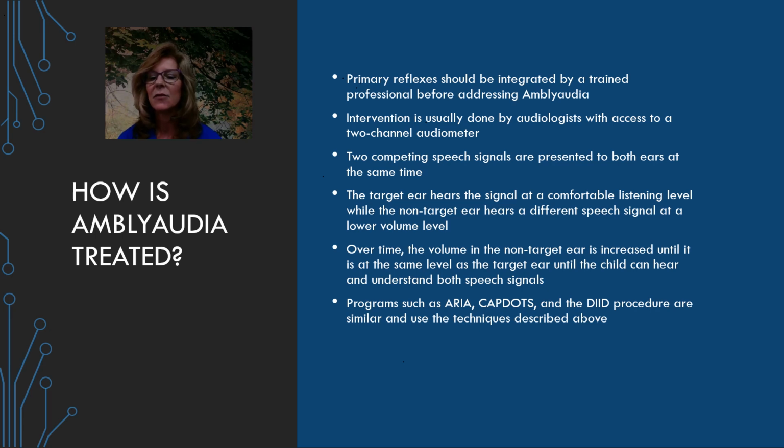But the intervention for amblyaudia is usually done by audiologists who have access to something called a two-channel audiometer. And what we do is we have two competing speech signals presented to both ears at the same time, simultaneously. So the child is wearing earphones, they're in our booth, and we put one speech signal to the right ear and another speech signal to the left ear.